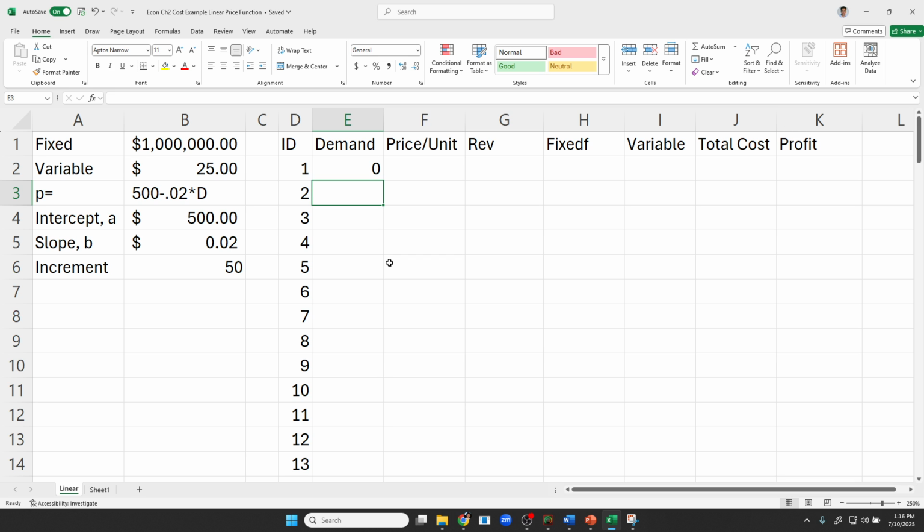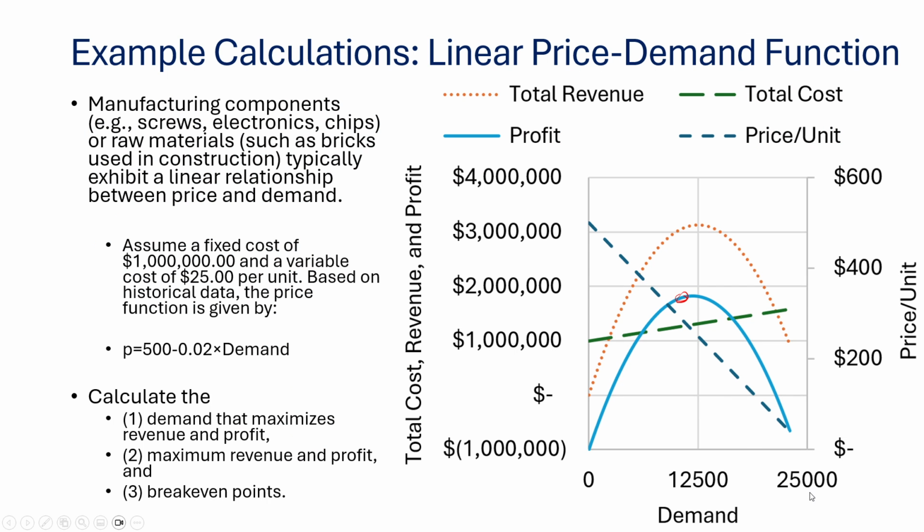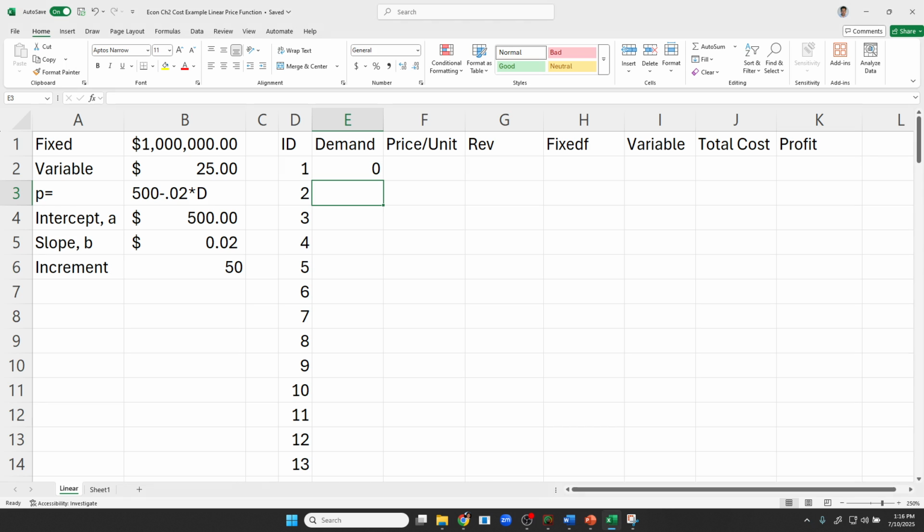What you're going to do is basically produce some fake demand all the way from 0 to 25,000. Now for this problem, because we already solved it, we know that the maximum value 25,000 should be good enough. But for most of the problems we'll be solving later on, we don't know. So we have to increase by some guess. If you're producing screws or nails, you're probably producing in millions. If you're producing houses, you're probably producing in hundreds. So it depends on the scenario. So we don't know this exact increment.